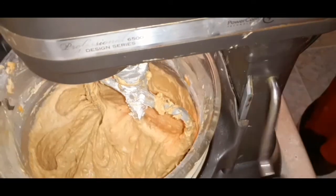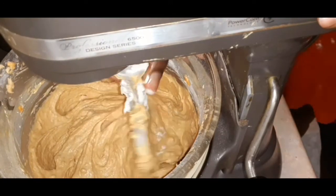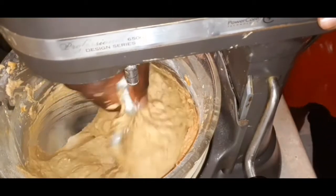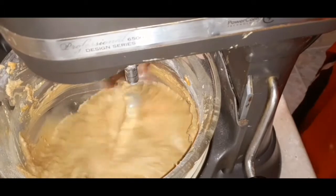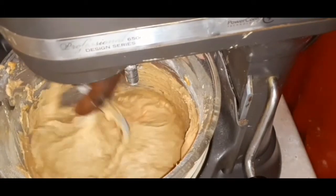bottom, which usually happens, especially when you have a mixer. So you want to ensure that you reach to the bottom part to ensure all the flour is well incorporated, just as you see here. Okay, and we're going to put this delicious batter, which is nice and thick, into a tube pan.